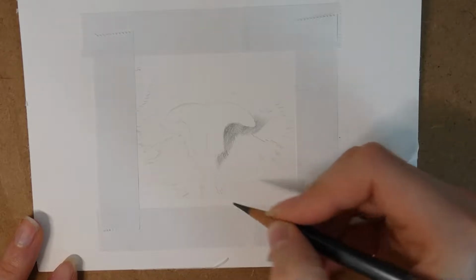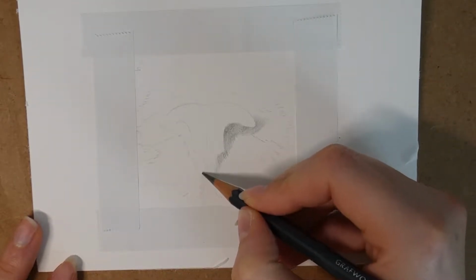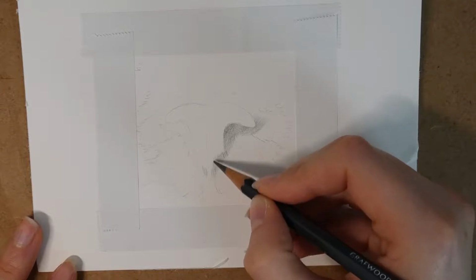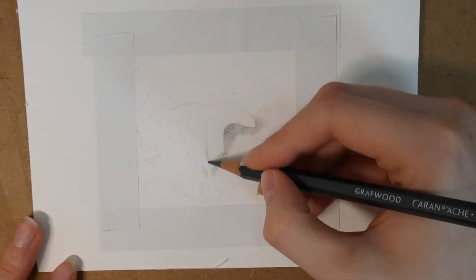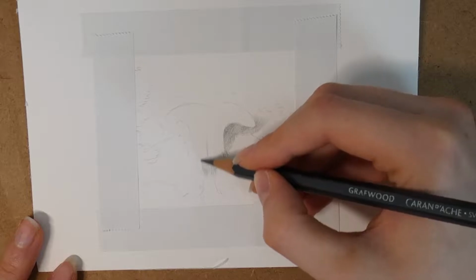I'm just pressing really, really lightly because I never want to press too hard straight away. This is just so I can picture exactly where all the darkest areas are. I just find that's always the easiest way to start off when drawing with graphite, is to just map out the darkest areas.